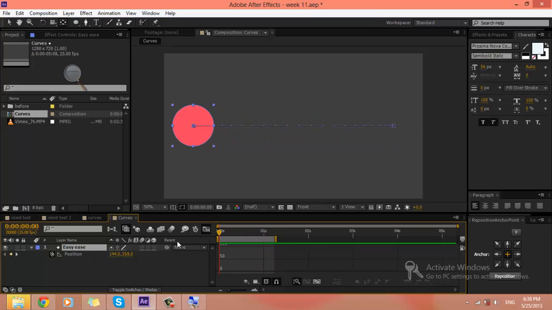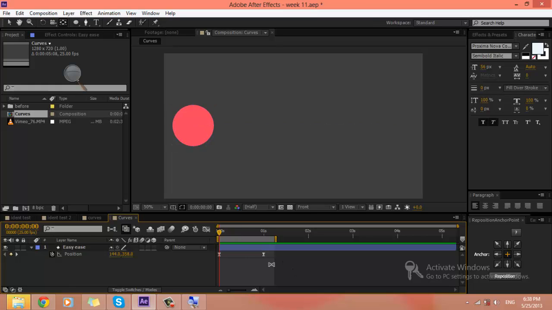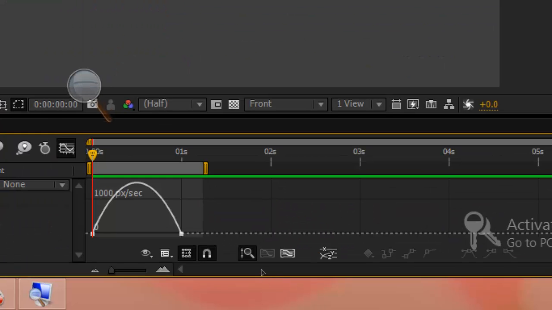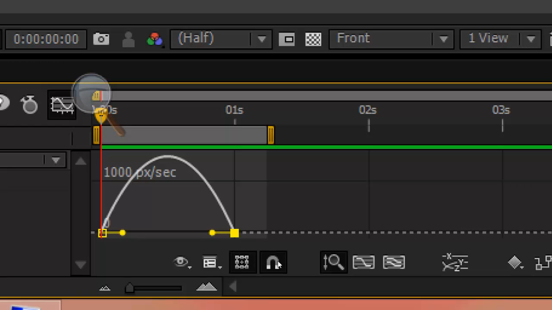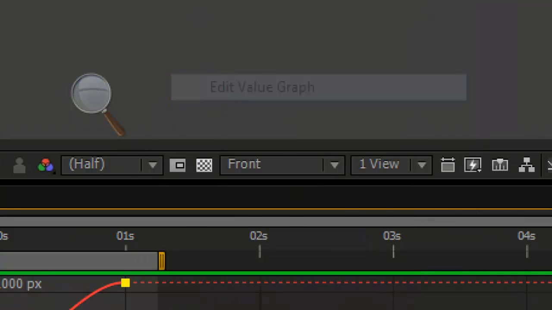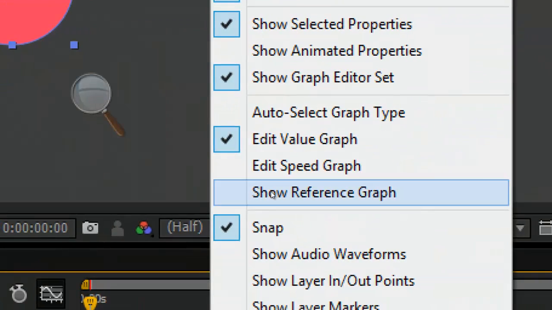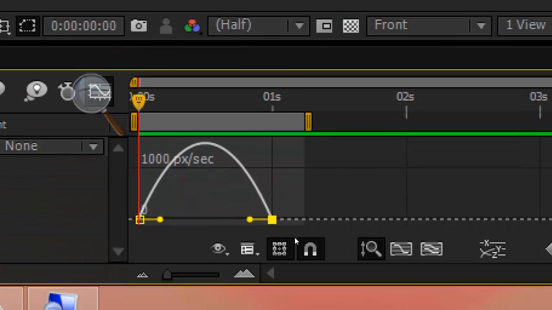Alright, cool. Next I want to talk about what if we want to control the speed? I don't want it to always be slow, then fast, and slow. What if I want it to be fast like Naruto and then just come and slow down? That is possible. All I have to do is select my keyframes, click on Graph Editor, and now I can click on this square where I can play with these handles. If you don't see this, make sure that you are on the speed graph, because if you go to edit value, you're going to have something weird, but let's not discuss that now. Let's just focus on speed for this tutorial.